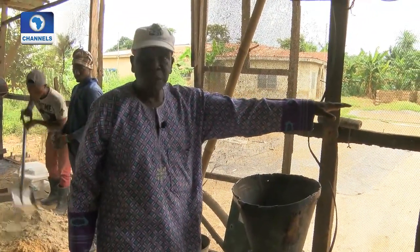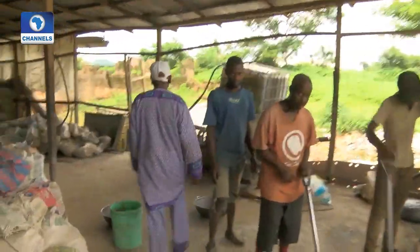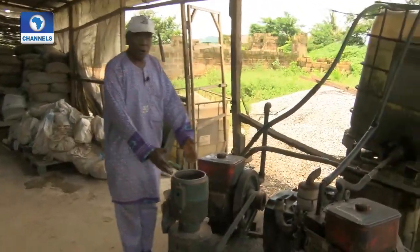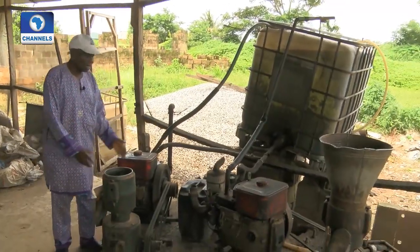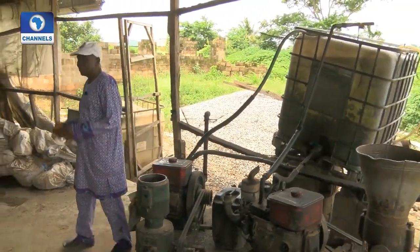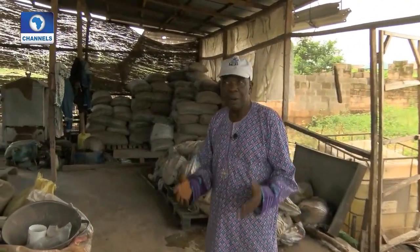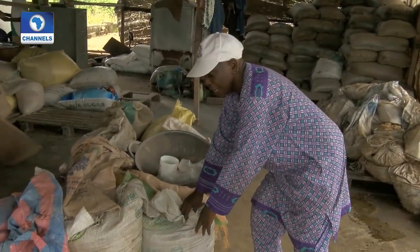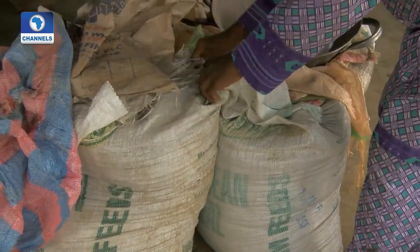And then we go outside to spray them in the sun — which is the one we have outside there — the ones we have made this morning. Then if it is 4mm, we bring them to this place and mill it together with our 4mm pelletizing machine. That's the water that we use and then some of the pelletizers. This one is 6mm, this one is 4mm. And then some of the produce — after we have sun-dried them, we pack them into bags for our members.